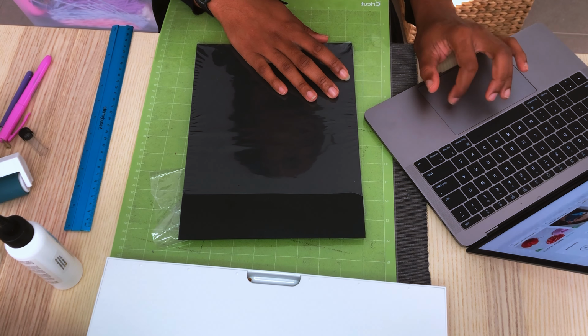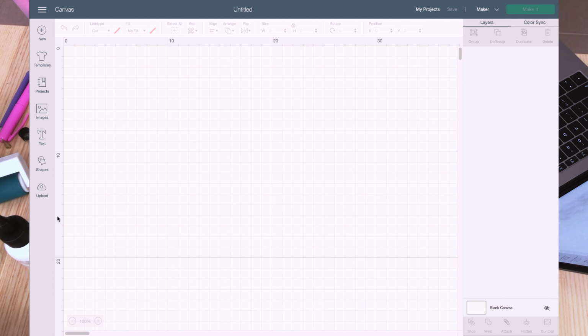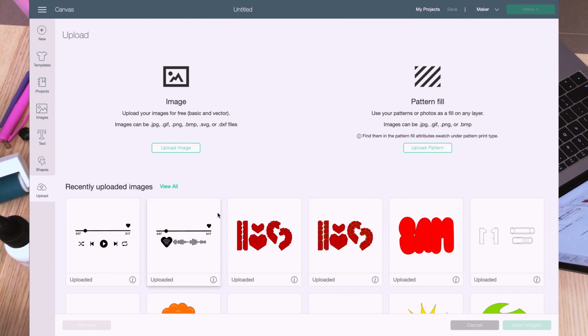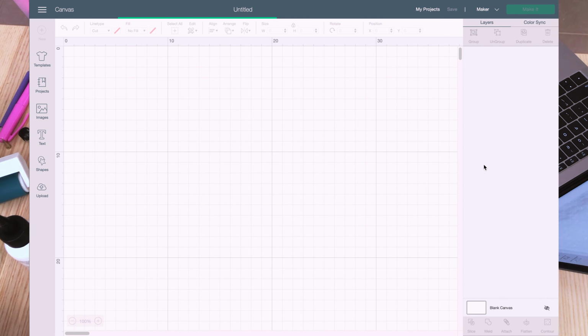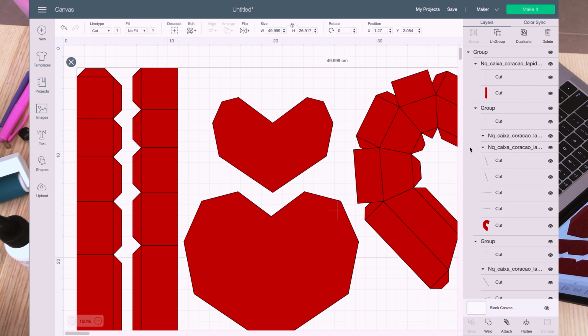So right now, I'm opening Cricut Design Space. I'm going to do new project. As this is an SVG I've already bought, I've already uploaded it. So I'm just going to click upload and click on the image, which is this one, and then do insert image. So now the image has been inserted and I need to change, especially this part right here.